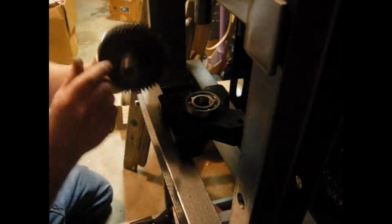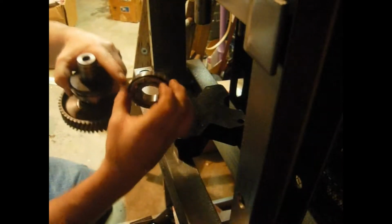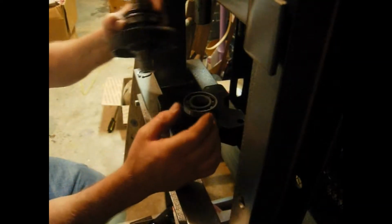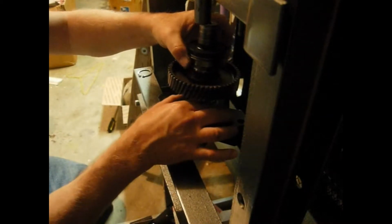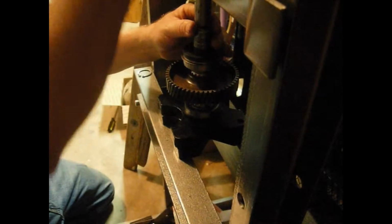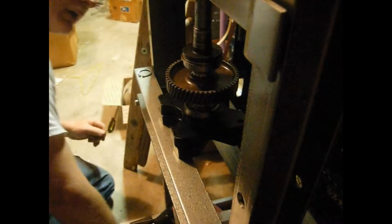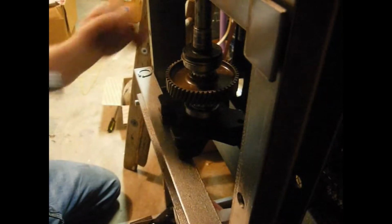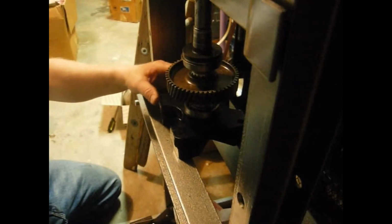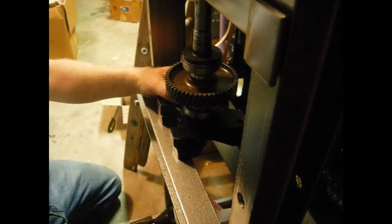Okay, here we have set the press back up to put the bearing back on. The bearing has to go onto the shaft with the lock ring facing the bottom of the shaft. So we've set up the jig to set this in here like this. I'm going to start pressing down in, get it started, make sure it does not cock sideways, because if it does, it's going to jam. So we're just going to start to, there it goes.